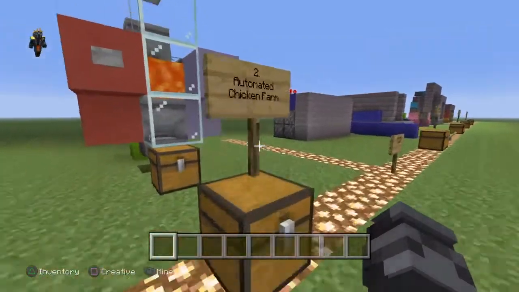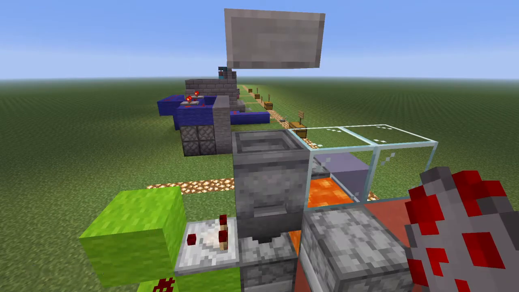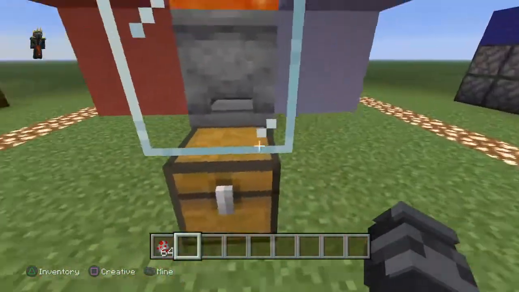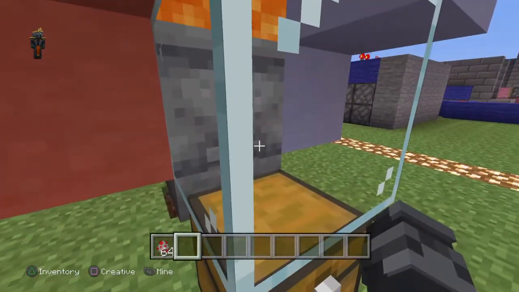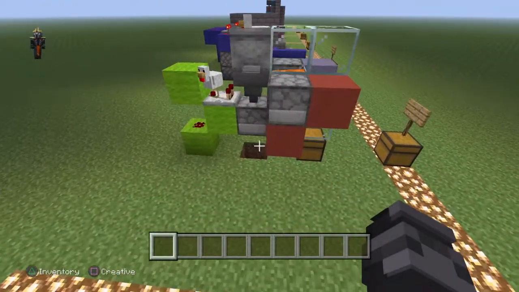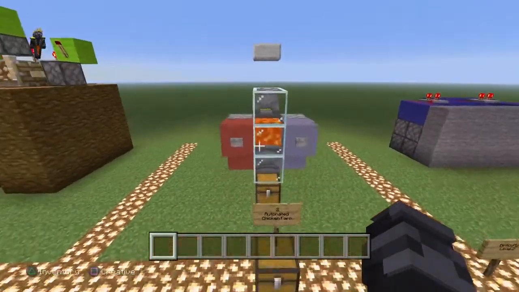Next is the automated chicken farm. I don't get how this works. So basically, let me get some spawn eggs. You put the chickens inside here, and somehow they're supposed to go inside here, then the loot comes down through some hopper, and, well, it kind of can't because that's a cauldron, and then it goes through here. One of the reasons this isn't working is because I copied it from a pretty old book, so it might only work in a different version.